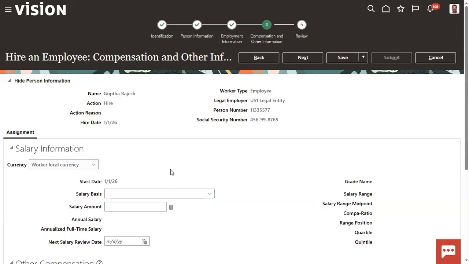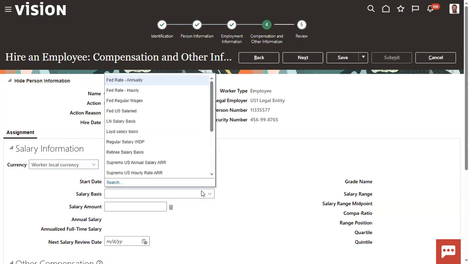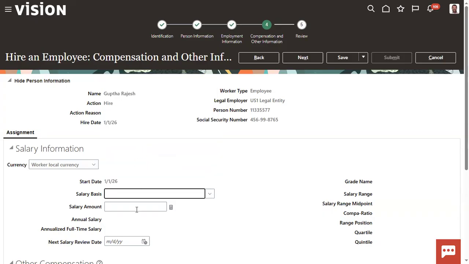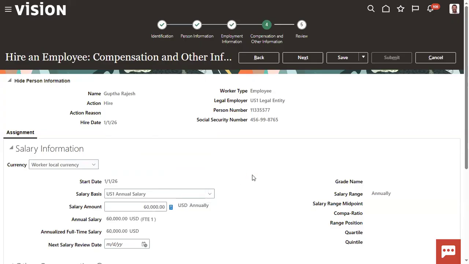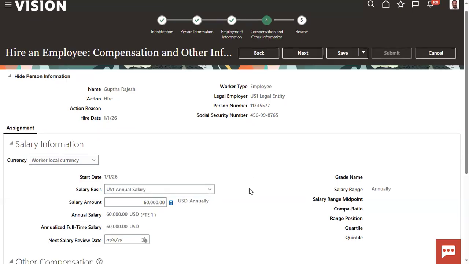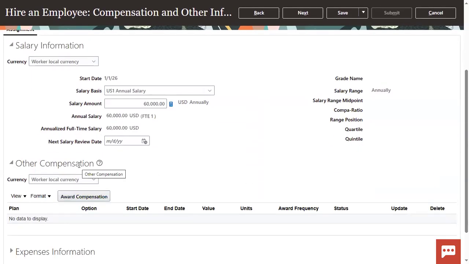Salary details here. Salary information we are going to capture, in case you want to capture the employee salary here. Annual salary, let's say $60,000. $5,000. Any other compensation expenses information to show here.